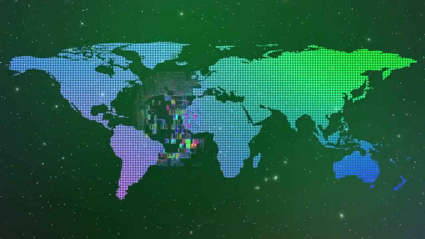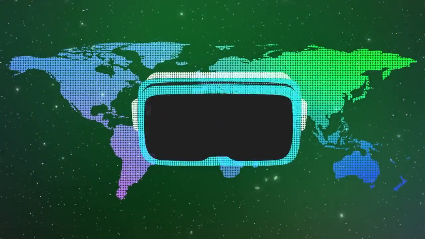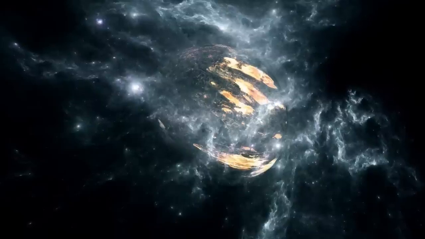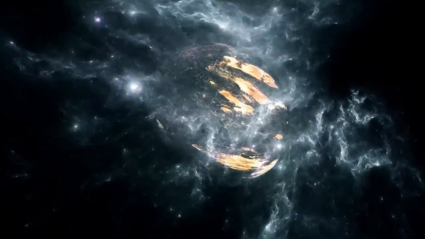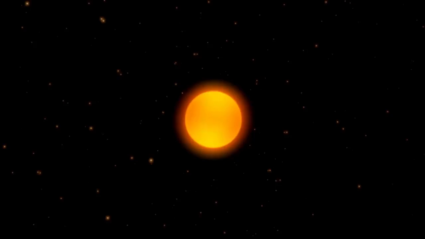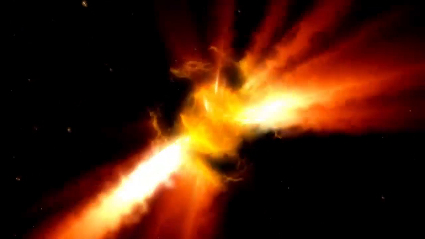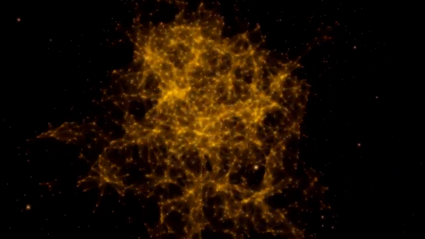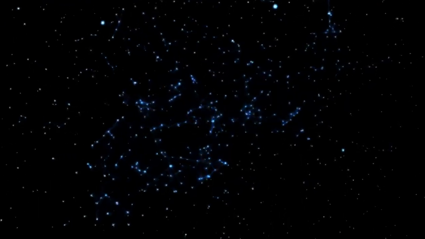This collapse triggers a violent supernova, ejecting the star's outer layers into space and releasing a burst of light and energy on an almost unimaginable scale. If Betelgeuse were to go supernova, it would be a celestial event of extraordinary magnitude. Its explosion would be so bright that it could be seen during the daytime for weeks or even months. It would temporarily rival the brightness of the full moon and become the most luminous object in the sky.